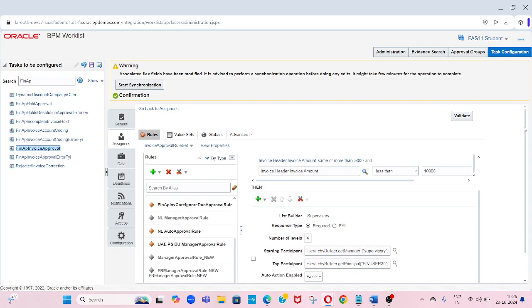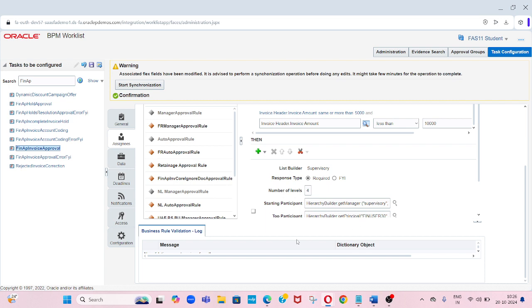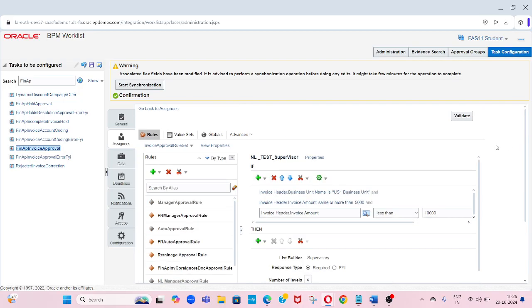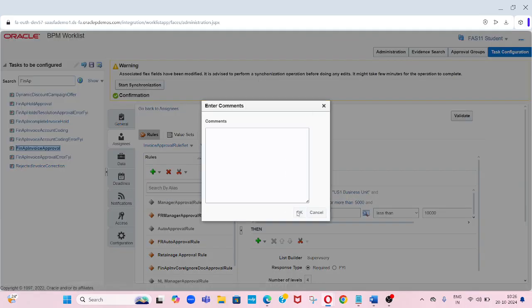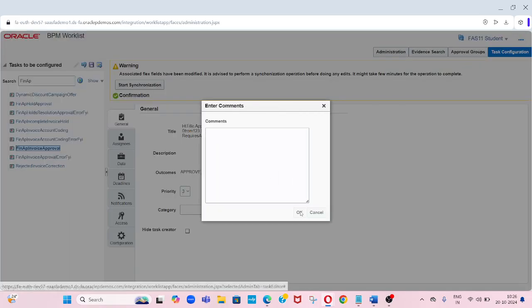Once you have provided all the required fields over here, review once again and click on validate. If you click on validate, the system will validate all the rules we have given over here. If something went wrong, the message will display on the screen under the message tab. If something is populated over here, then we need to take corrective action for that. That is how you have to understand here. Once everything looks fine, click on save and click on commit to task. Say OK.